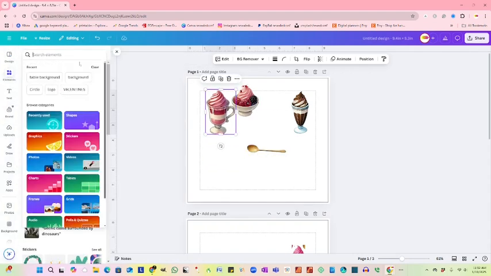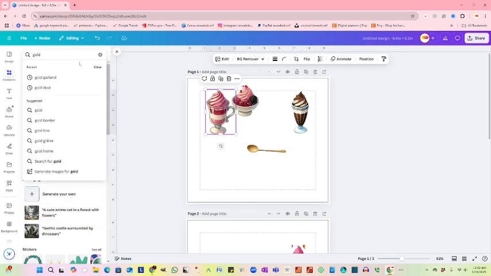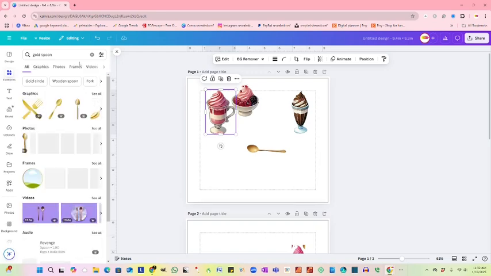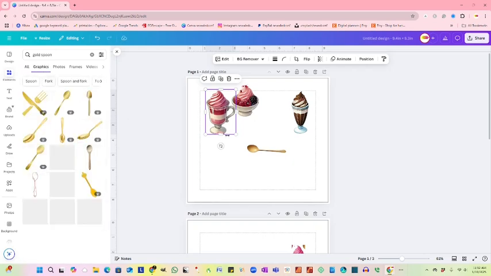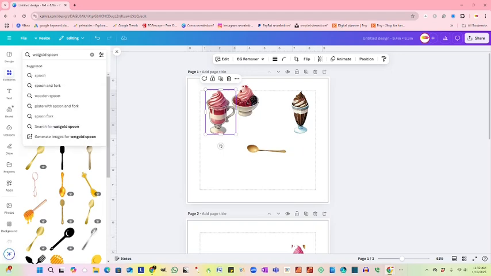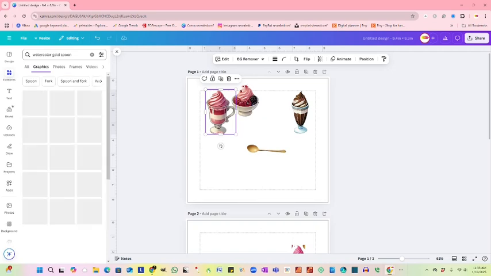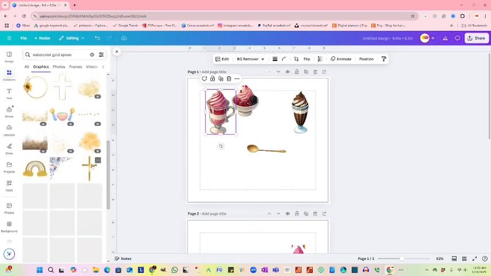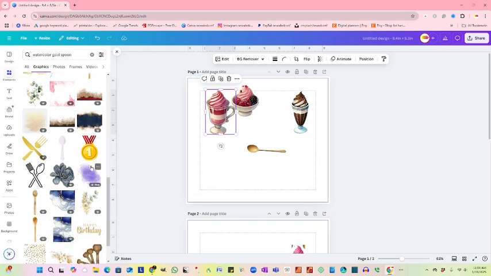I'm going to look for a gold spoon. Under elements, we'll look for gold spoon. So we have some photos. We have graphics. Let's look at graphics because this is watercolor. So maybe I should do watercolor gold spoons. Golden spoons.